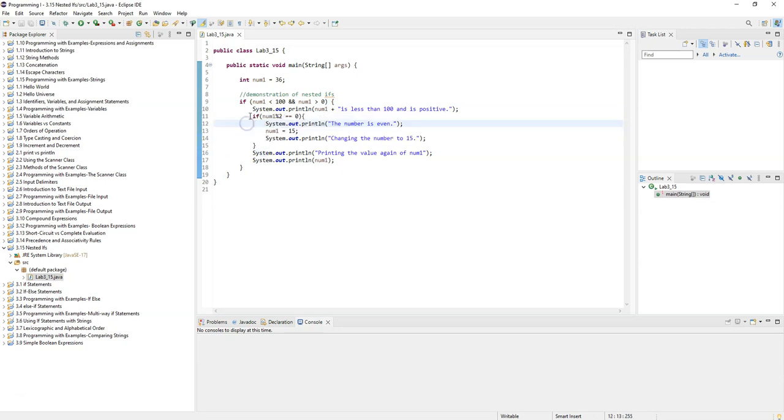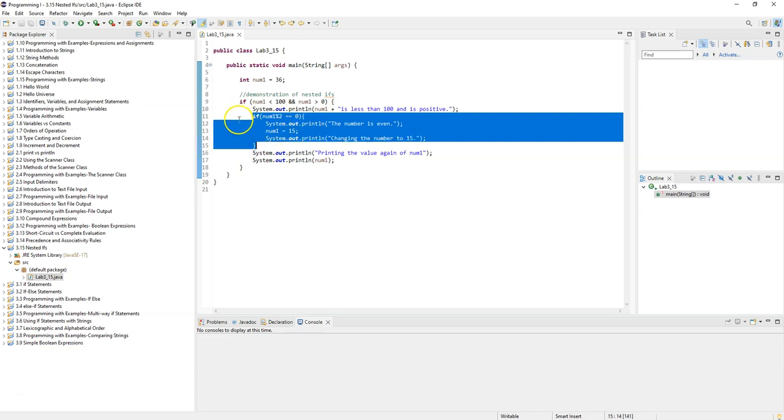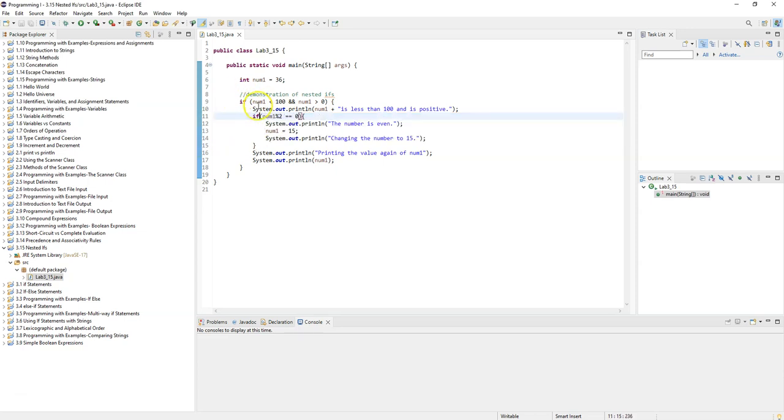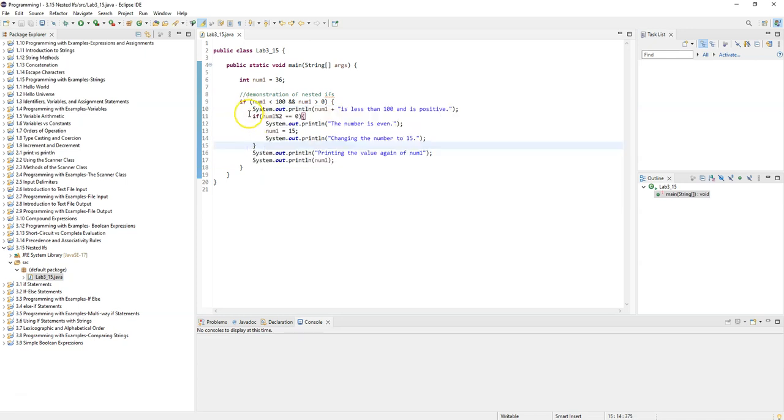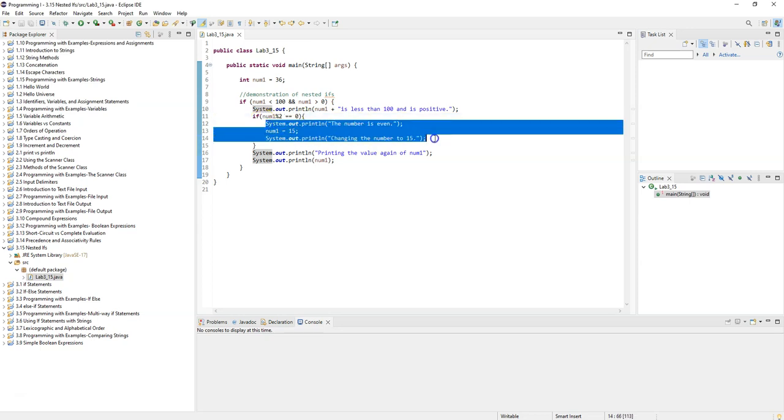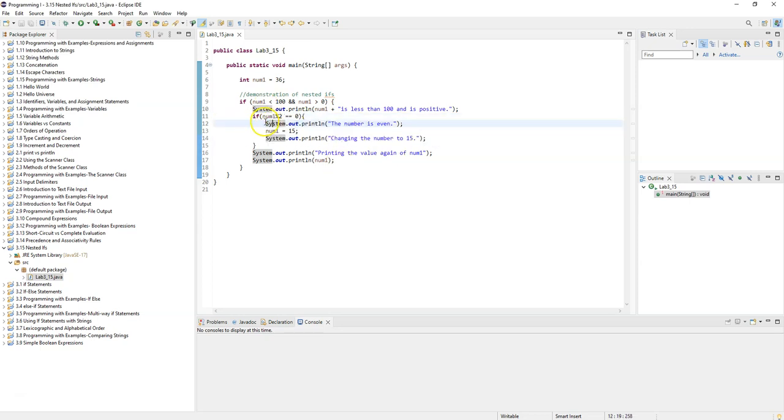And one thing you'll notice too, when we do a nested expression like this, is that it is indented inside here. Normally when we do an if statement, we indent our code to go inside this level to indicate visually that this is part of this statement. But then when we do this if statement, you notice the keyword if and its curly bracket are now on the same level as the rest of this text. Whereas the stuff that's inside this if statement right here is indented over another line to visually indicate that it is inside of this code.